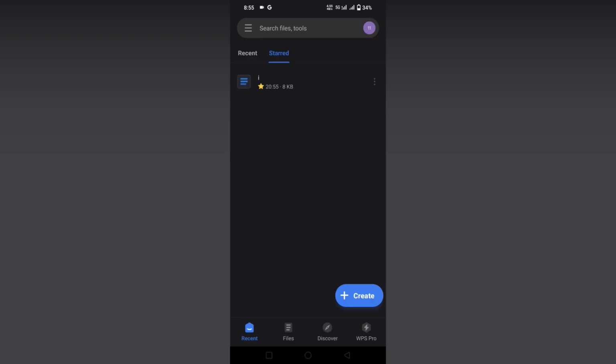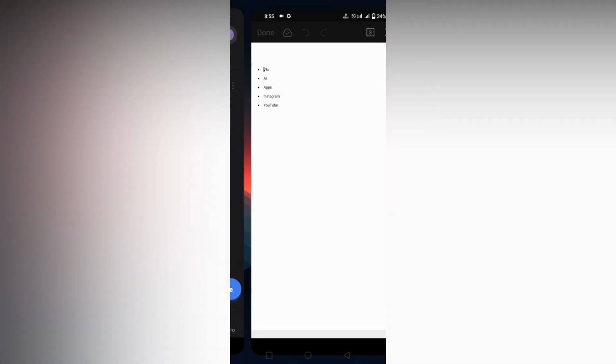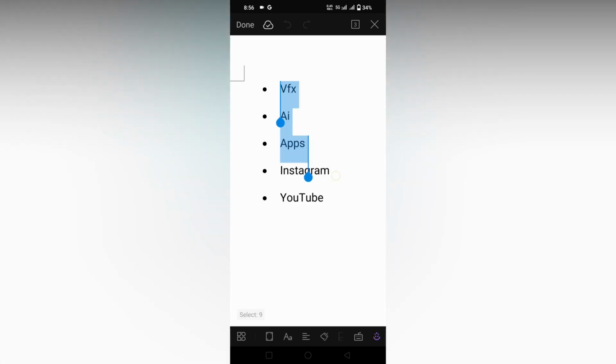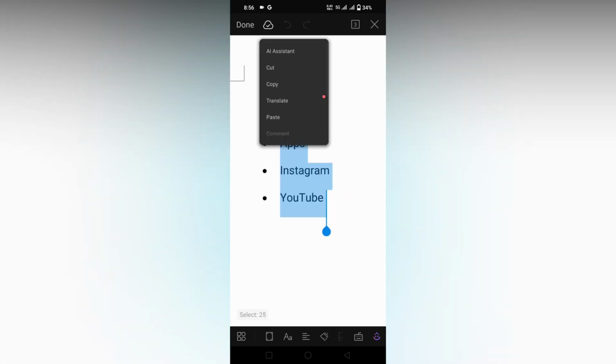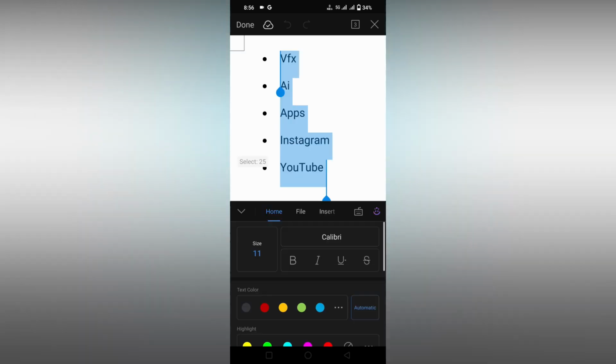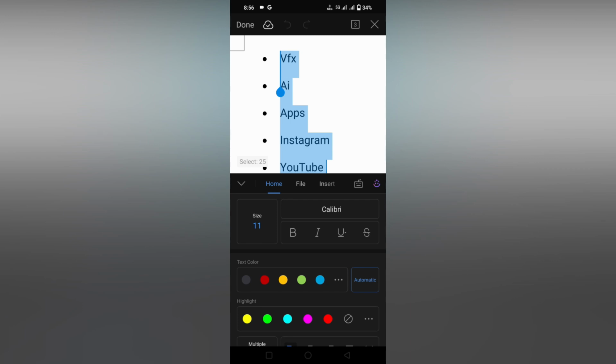So how to remove the points on your WPS Office Writer mobile, I'm just going to show in this video. First of all, I'm going to click here, as I just want to remove the bulleting points here in the points. So you just need to click on this and select it all. So in WPS Office Writer, you just need to remove the bulleting points. You just need to click on this icon. So now select every point and click on this icon.